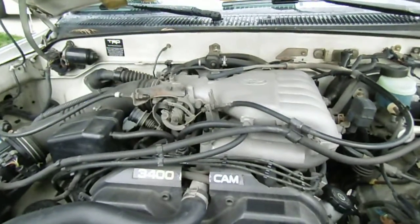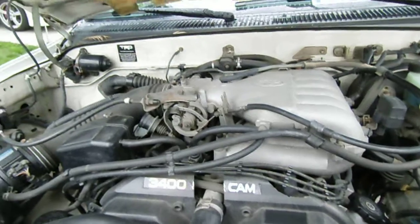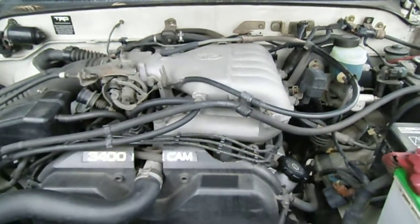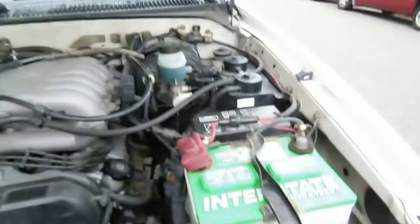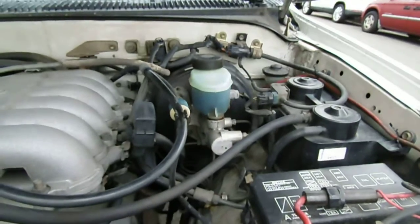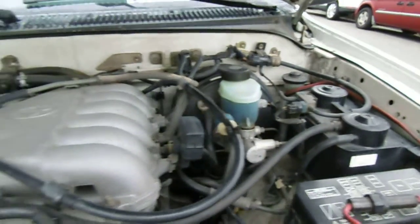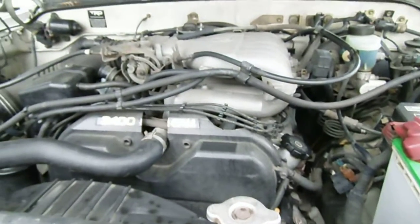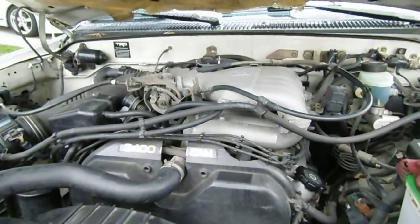I had a supercharger on it at one time, but when I bought my Tundra, I had this converted back to just normally aspirated. New battery, new master cylinder a while back. Everything works great under here. Air conditioning does not work. It needs recharged. It's got a small leak somewhere. It needs to be looked at.